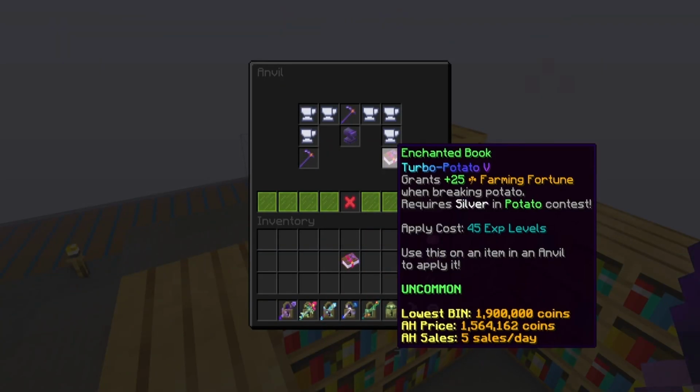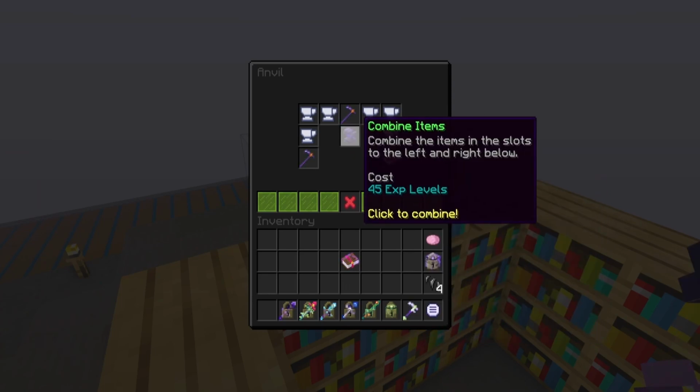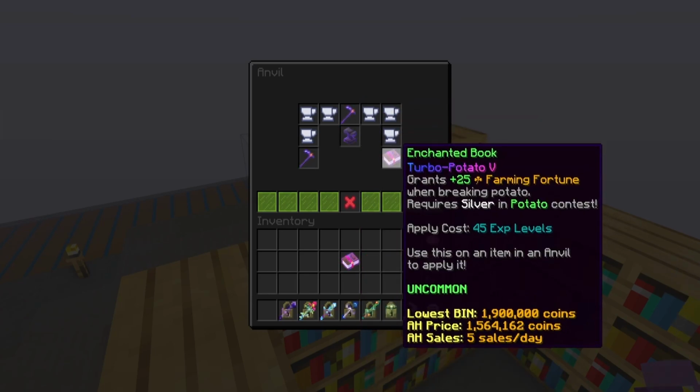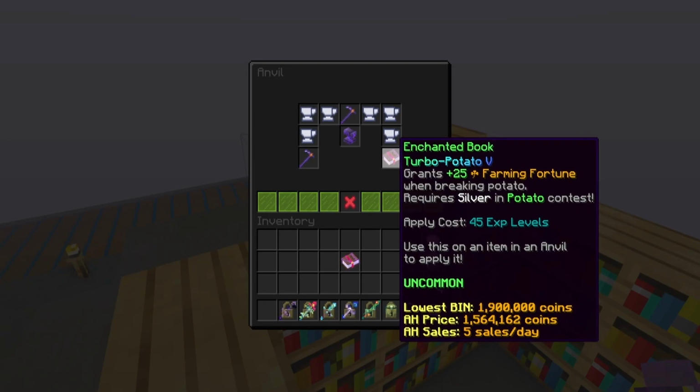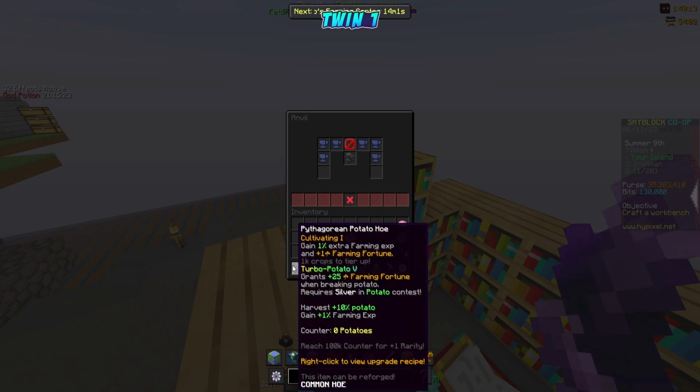Just like that. Now, these books can actually be collected through doing potato contests. The only way we got these were actually through doing the shiny orbs. We actually got so many of these events finished up. We even got some golds and stuff like that, which is crazy, because we didn't have a potato farm, right? So we got so many potatoes just through the shiny orbs. So we got ourselves now a Turbo Potato 5 book through the special mare, which is crazy. All right, let's combine that to here, add that to the hoe. There we go, Turbo Potato 5.